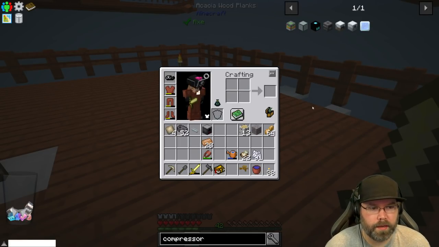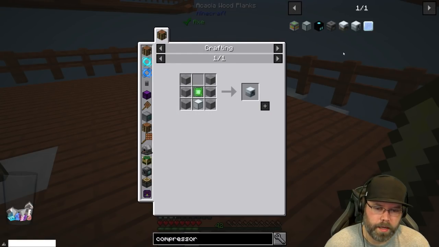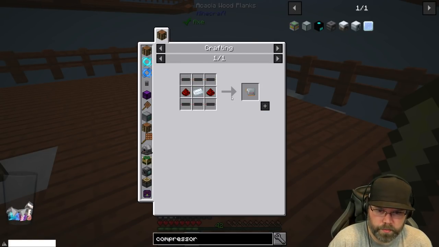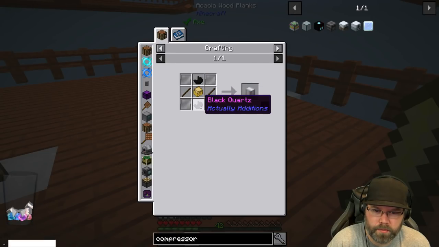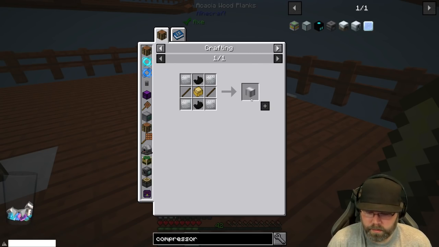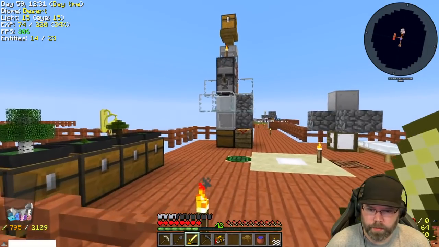Aaron is suggesting the Tech Reborn compressor. I don't know anything about this. That is looking like something we cannot do, but I don't know. So that requires copper and rubber and refined iron and more refined iron and sturdy casing and black quartz, which I don't even think we have. Impregnated stick. Did we even start on the forestry stuff? Yeah, we were impregnating some sticks. Weren't we? I think we were. Yeah, I don't think we're quite there yet.